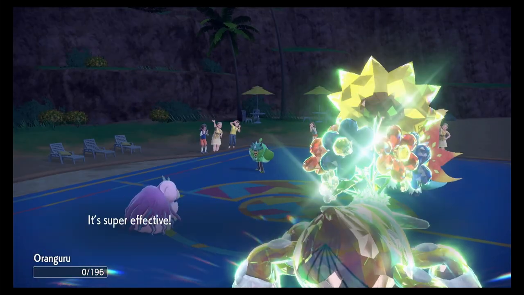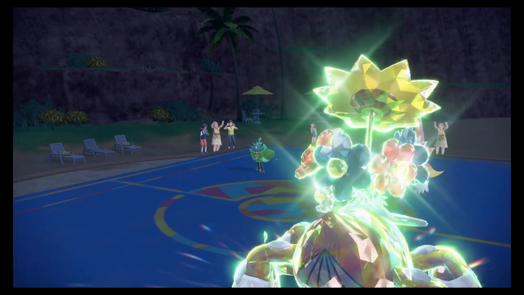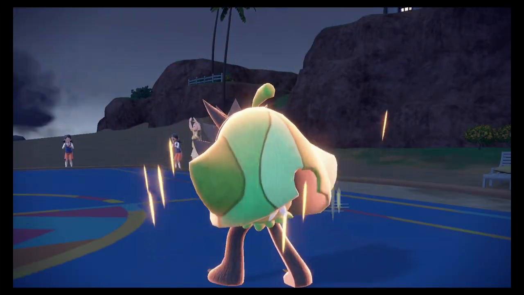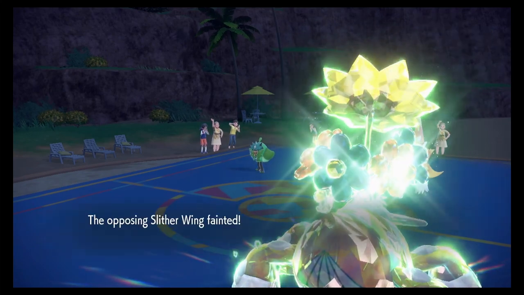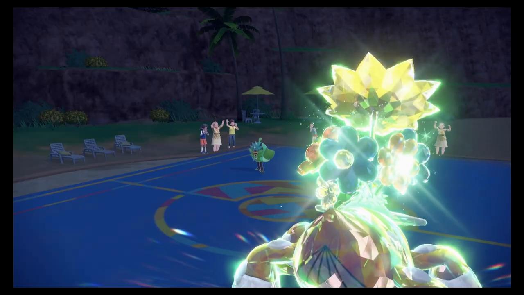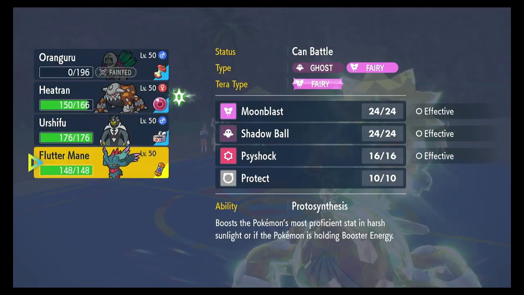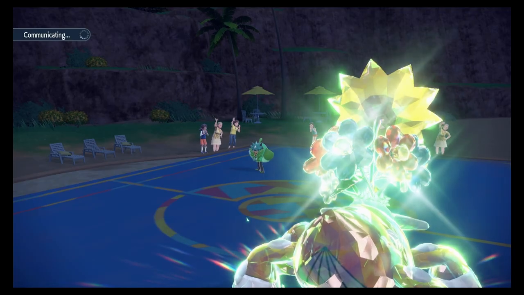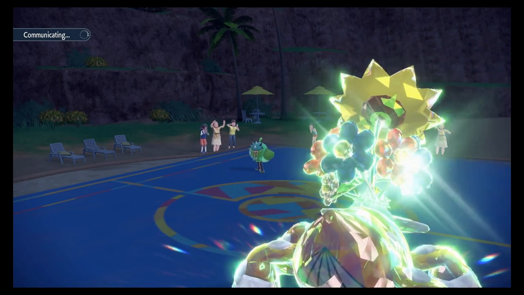First impression. Ooh, that's not good. Okay. And Ogrepan does a Swords Dance. That's some bad reading. Alright, Flamethrower takes out the Slitherwing. One for one, I guess. They have the advantage still, though, because Ogrepan's got a Swords Dance up, so plus two in attack. Oh, okay. Let's go Urshifu. Let's do some Poison Jabbing on that Ogrepan.